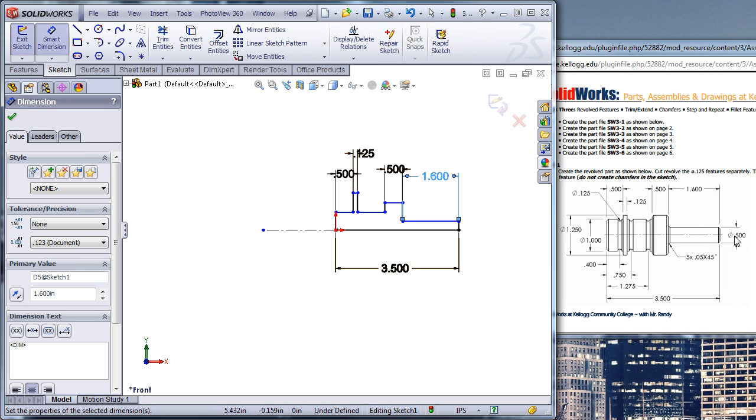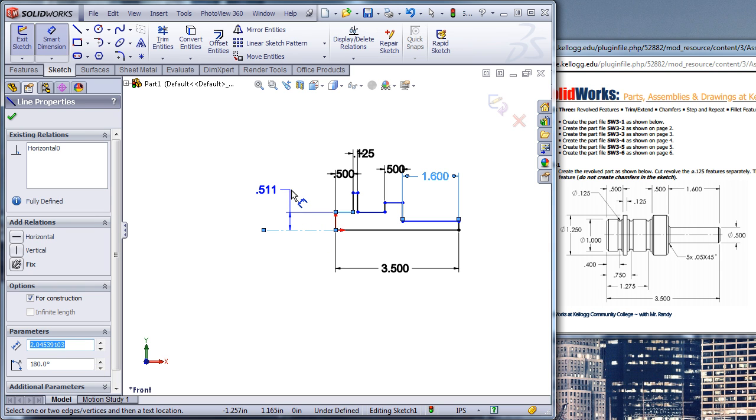You'll notice that the dimensions are diameters here. So I'm going to use the dimension tool, and if I pick this line and I pick this center line, you'll notice that we get a 0.5 dimension here. It's really the radius. However, as we said in week 1, you're not allowed to do any math. No math. So here's the trick. If I go above the center line, I get that radial dimension. However, if I go below the center line, it flips to a diameter.